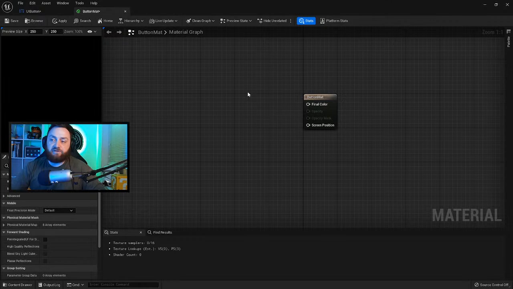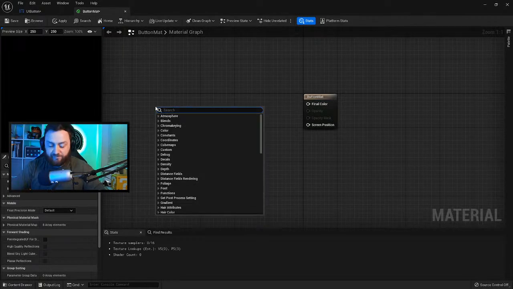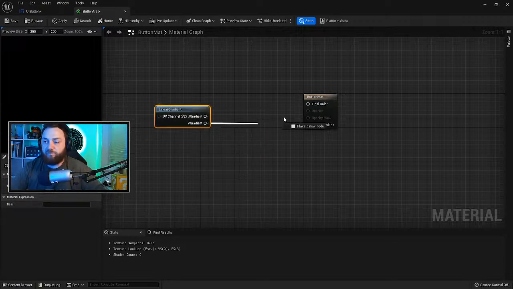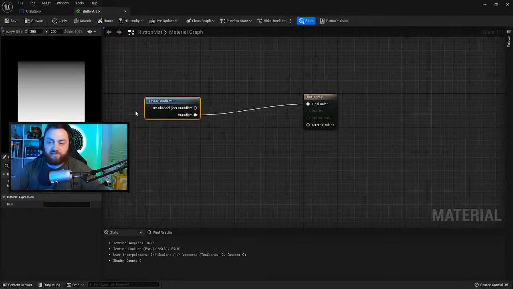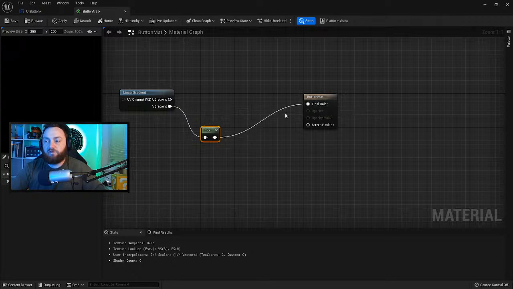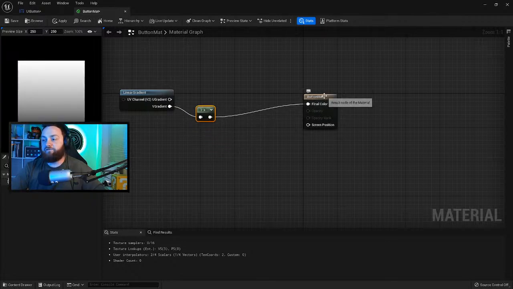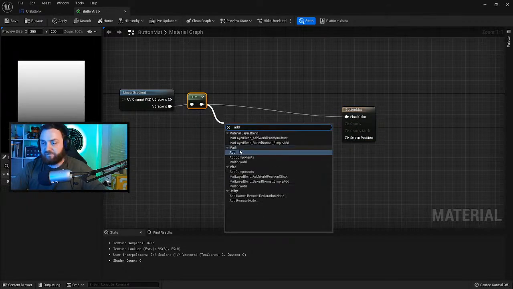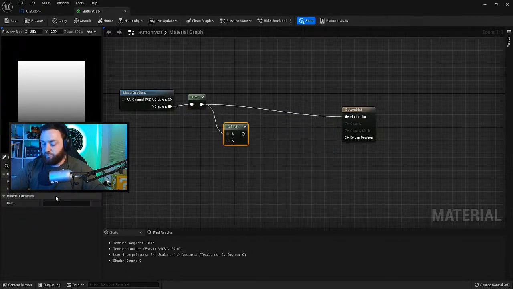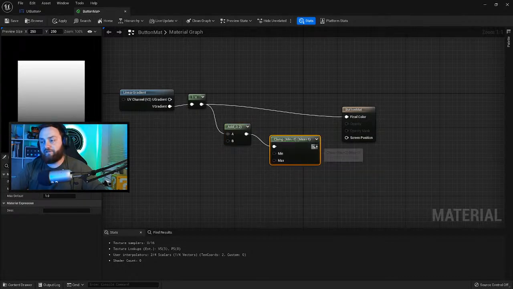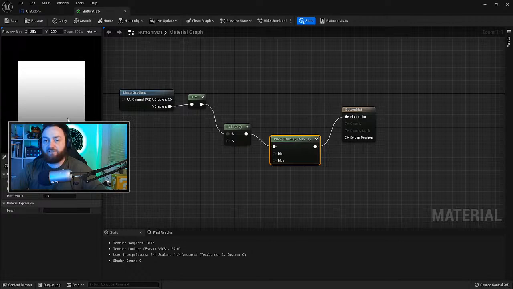And so you've got a few things you can do here. Let's do a very simple gradient, for example. We'll do linear gradient and we'll put a V gradient in there. Okay, so you've got a very simple setup here. If I want to flip it round, do 1 minus, flip it round like that. And if I want to boost it so it's not completely dark down here, I can just add onto this, add 0.2, clamp it, and then plug that into the final opacity, and you get a nicer shade here. A subtle difference between the two different things going on there.